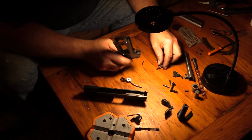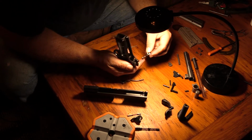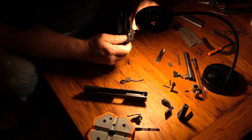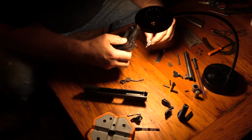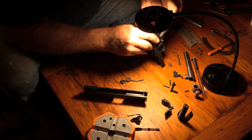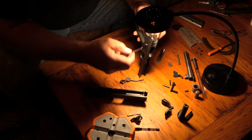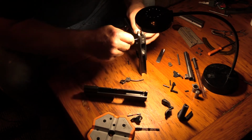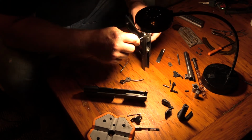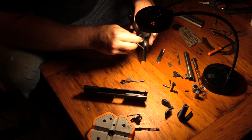So what I like to do is just kind of hold this thing upside down. I don't know how well y'all can see. I got Chad, my cameraman, and just kind of, yeah, I'm all thumbs tonight. Just kind of drop that in and let it sit. And then you can either use the firing pin to line that up, or if you want to use your armorer's tool, you can also use that as a slave pin, whatever you decide to do. But we'll keep with the theme of the video here.